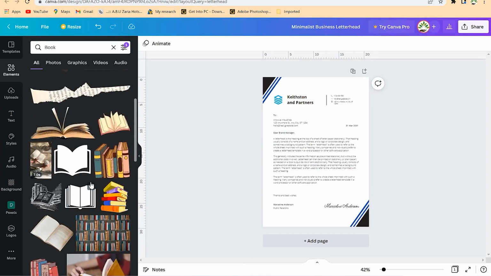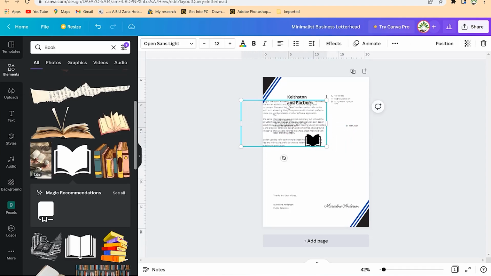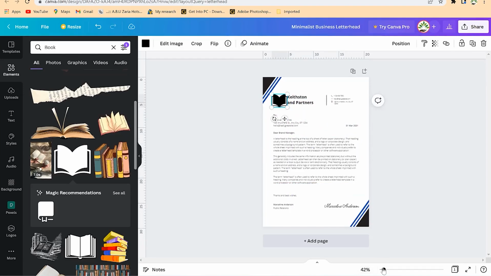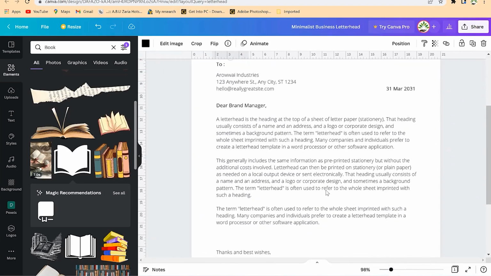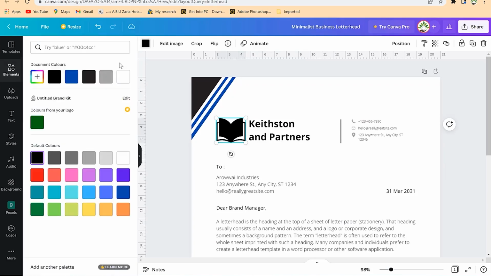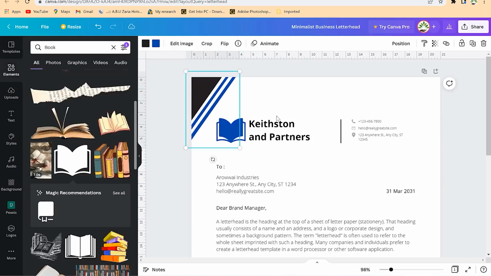So maybe you can choose anyone, any book. Maybe you can say this one. You can just drag it and drop. You can delete this one, and then you can just minimize it. Undo this, you can minimize and take it to this point. You can zoom out so that you can see it clearly what you are doing, and then you can just minimize this and try to fit it to the location. Okay, so you can change the coloration so that it fits in perfectly. So let's say you put something like this to fit in with the line colors, so on.